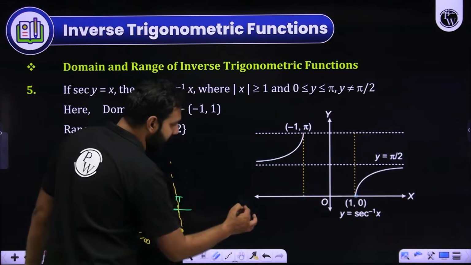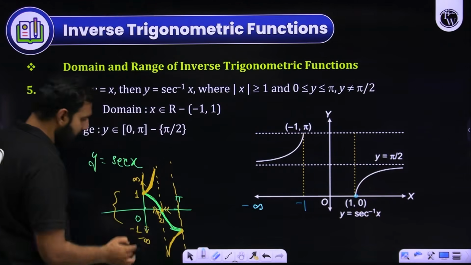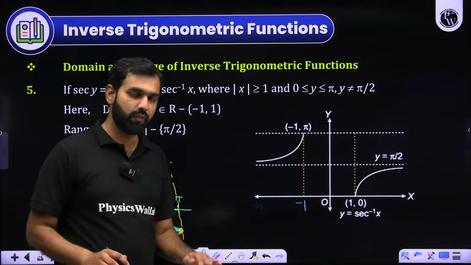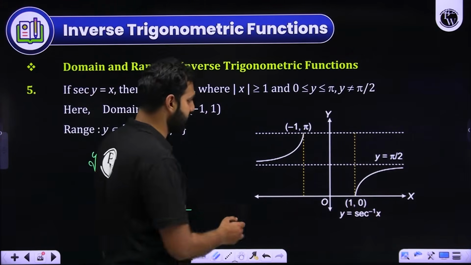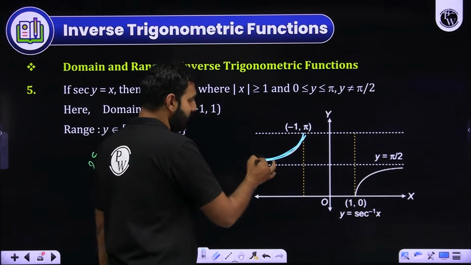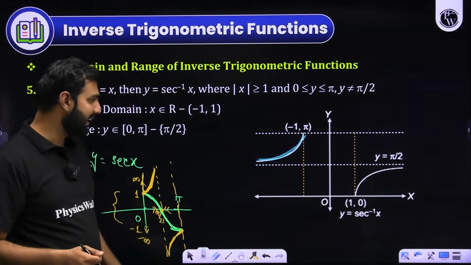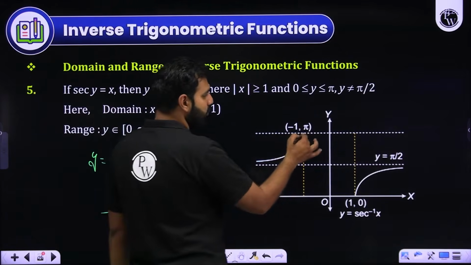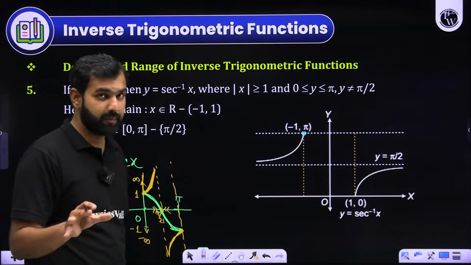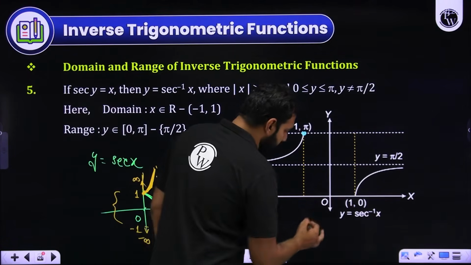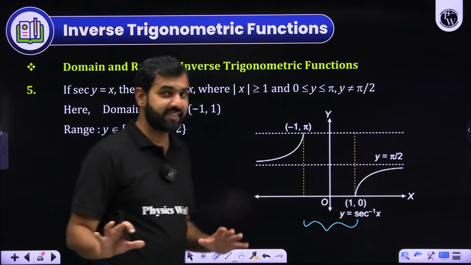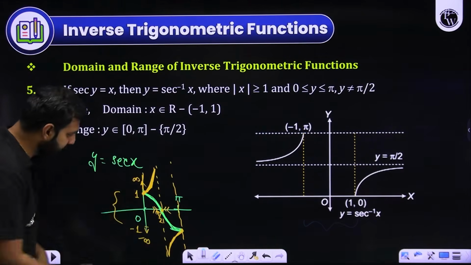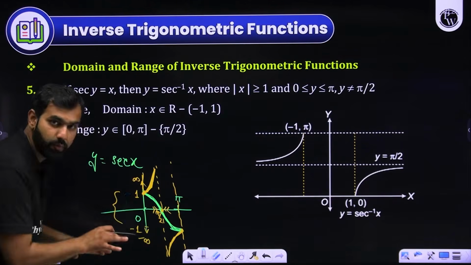Do you not agree that from minus infinity to minus 1, I am seeing the existence of this graph? But this minus infinity to minus 1 will be there on the x-axis now because it is sec inverse x. And of course, from minus infinity to minus 1, if I'm coming, then at minus 1, it will be pi. Do you remember that? Similarly, between minus 1 to 1, I won't see any existence of this graph of sec inverse x as well because sec x does not exist between minus 1 and 1 on the y-axis. I hope you can see it very clearly.